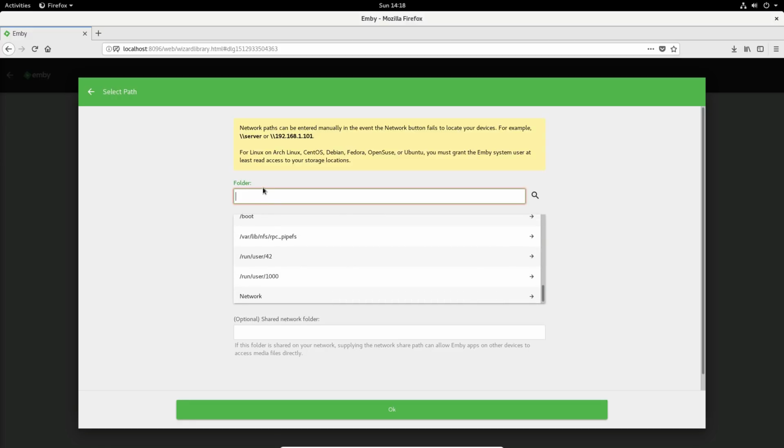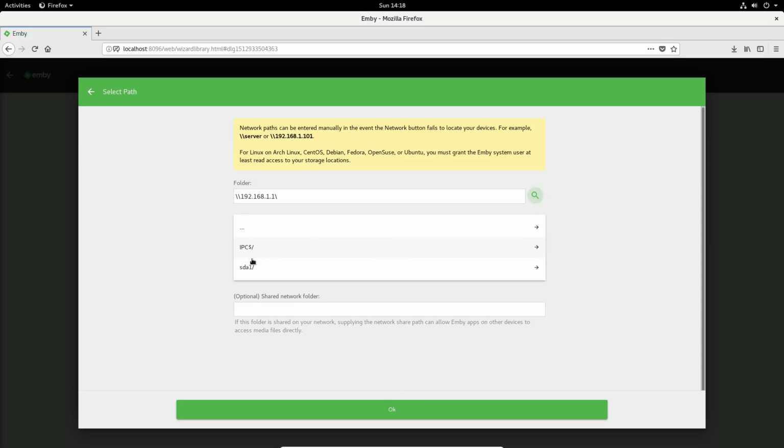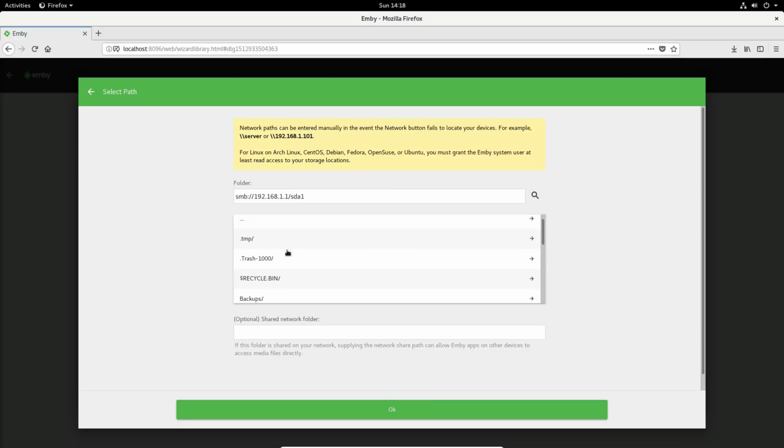So to do that, I'll do 192.168.1.1, and then I can click Browse, and I can click SDA1, and I can click Media Files.